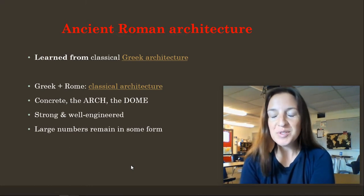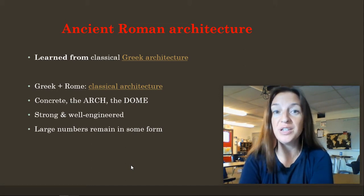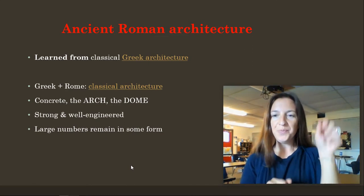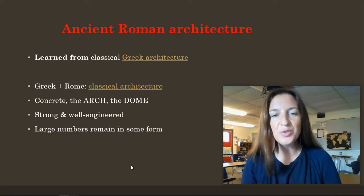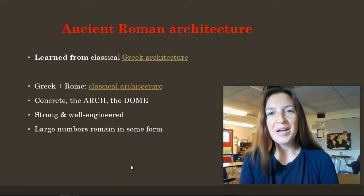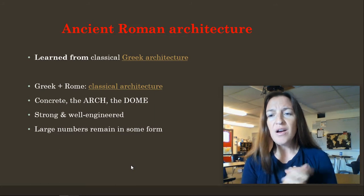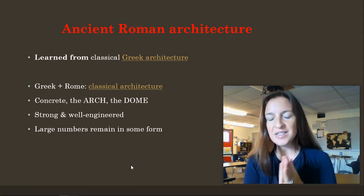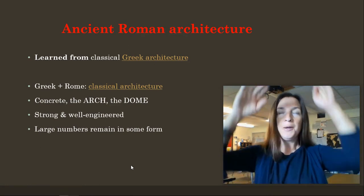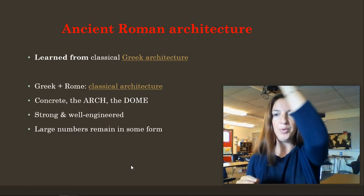Ancient Roman architecture — they adapt and borrow some aspects of Greek architecture. The pillar and the column are huge in Greece, invented in Greece first, and also used in Rome. On our upcoming test, there will be questions where you'll select whether something came from Greece first — you'll do that for pillar and column — or from Rome first — you'll do that for dome. I like to remind students: Rome dome. It rhymes, so those go together. Rome invented concrete — they were the first ones, at least in the West, to use concrete in their building structures. Using the strength of concrete, they're able to make dome-type shapes and have them stand up, and arches, going all the way around with their architecture.